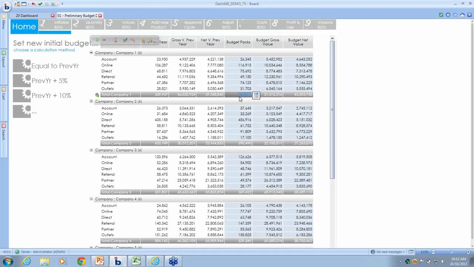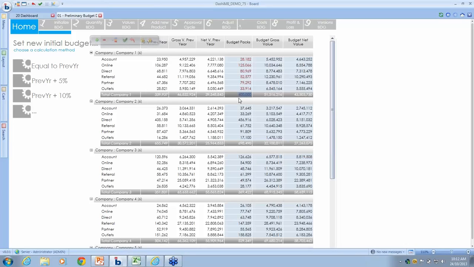Now, first of all, you can see I'm sitting on a total here. So the first thing I'm doing in Excel, of course, there'll be a formula. I'm going to just change that and enter. And what you see immediately there is that I'm entering a total company level, and yet that result has splashed down through the entire model. In this case, we can see it at the high level of distribution channel, but beneath that, it would have gone right down to the customer, the individual product, and so on.